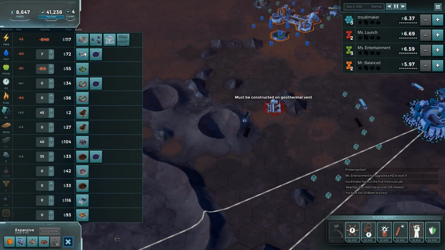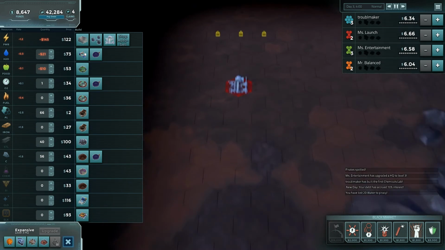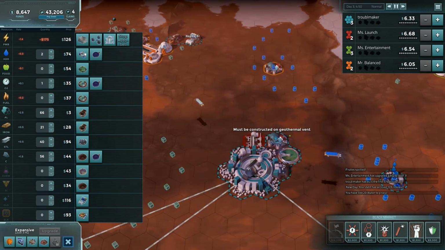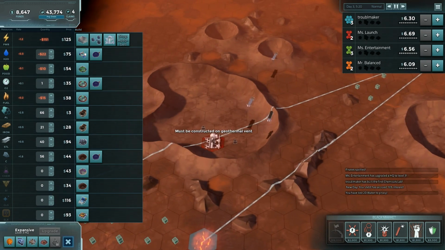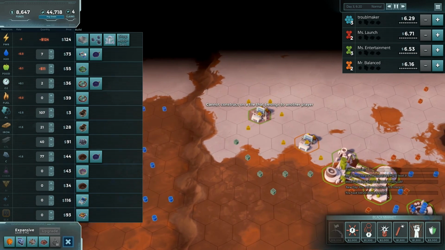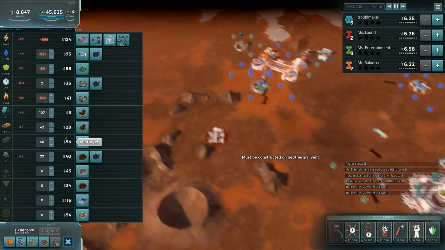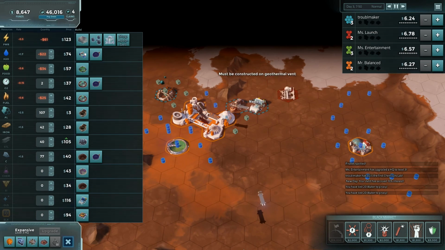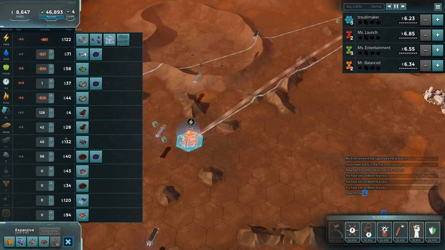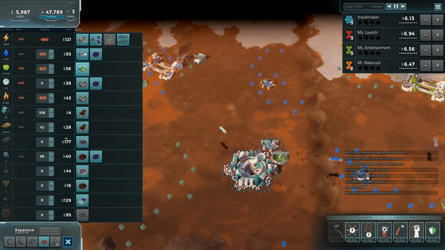Now where was the geothermal? It was around here somewhere, was it not? I can't quite figure out where it's at. One thing about the game is the graphics are not particularly good, and wherever the geothermal is, I will not be able to find it. There's supposed to be a vent. Oh! Boom! Found it. It's right here. There we go.